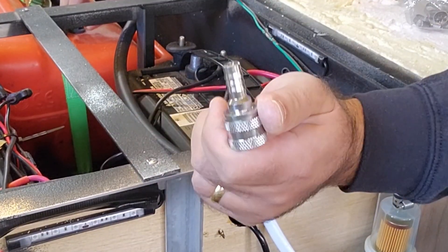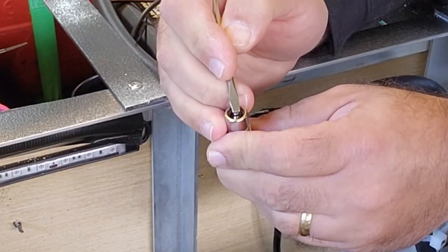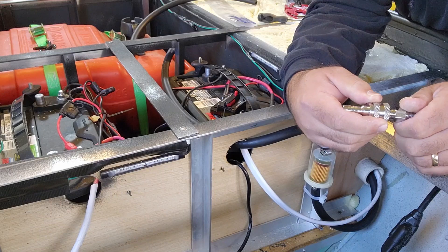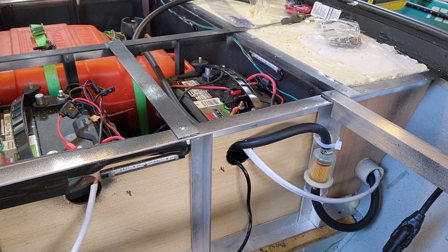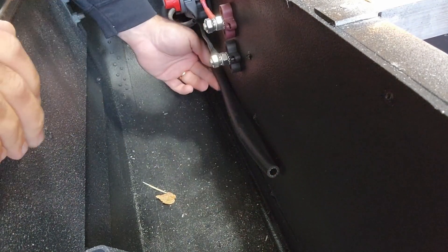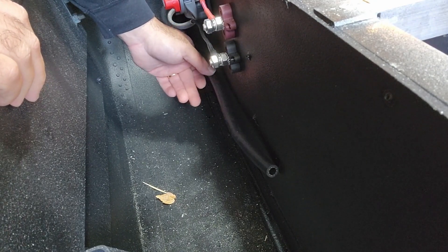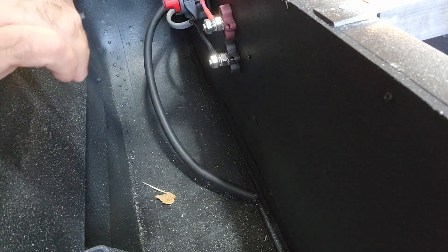Pay attention to the fittings. This is a Tohatsu fuel tank, so it's got a specialized connector. There's a small spring-loaded valve in here, and you need components that are going to be compatible with that. Here is where the hose comes through on the other side. I'm looking to have this mount up somewhere down here so that when the motor gets mounted, I can just reach down and connect directly to it. It's all Tohatsu proprietary clamps, so we've got to make sure everything works and fits before we test it to make sure fuel will flow.